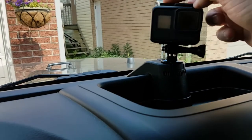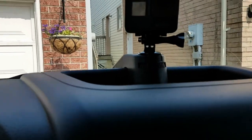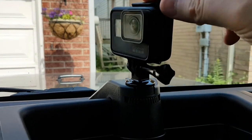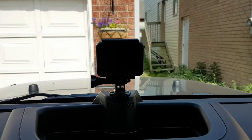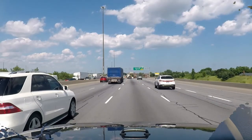Again, you can just move it and then tighten it. I just left it loose there to show you. And again, you just tighten it down here, of course, once you have it where you want. And I've got some footage I can show you as well, how good it looked.